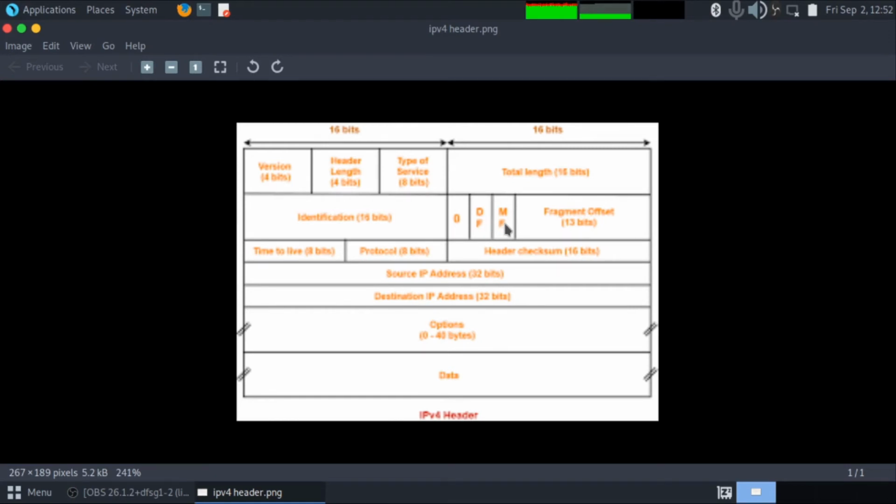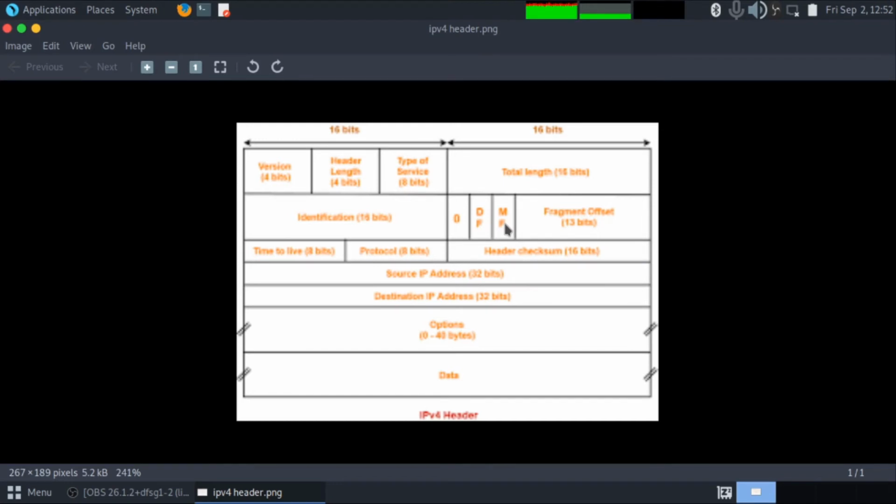Moving on to the MF bit. The MF bit informs whether there are more fragments of the data packet or it is the end or it is the starting. It specifies whether the packet it has received is either the starting or ending, or whether more fragments of that packet are about to come.